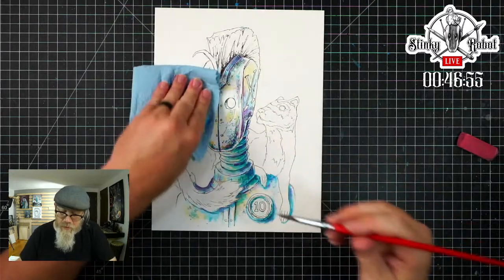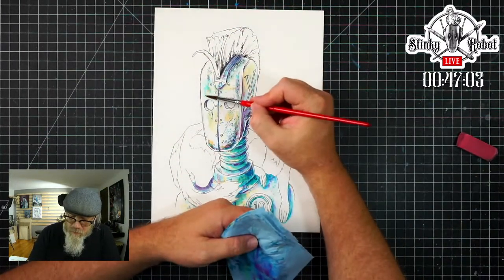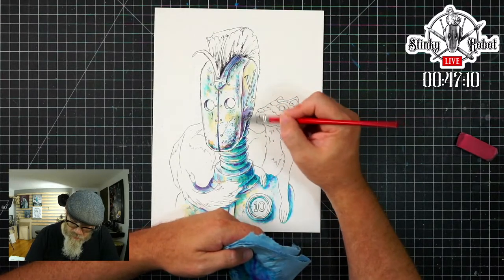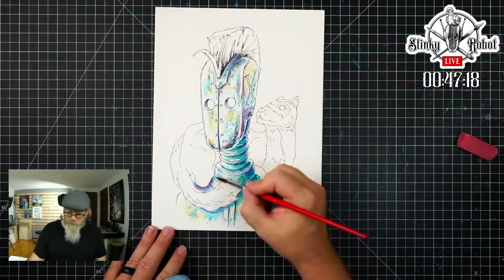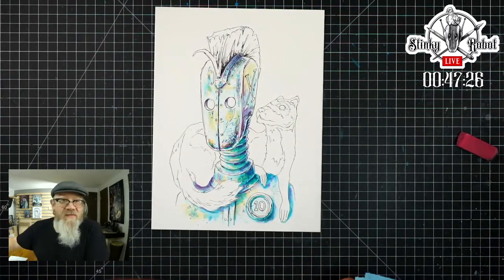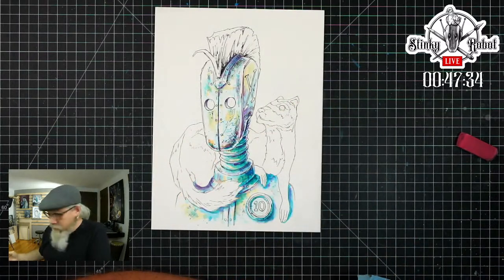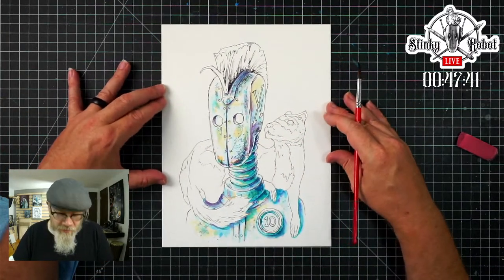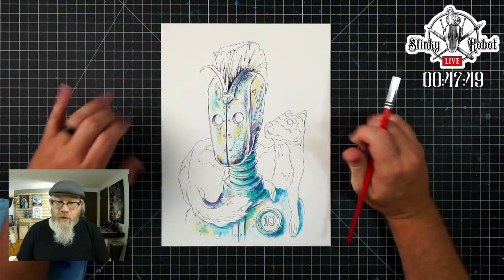Really water down, thin it down a little bit. Oh, yeah, I'm looking pretty satisfied where I'm at on the robot so far. Got a good color base in. We're going to be going over the gray in a minute, and that'll blend all these colors together. We're going to do somewhat like we did in the second half, trying to merge the quickness of the first, say 20 or so live streams I did, with the length of the second, so we can get just a happy medium on a larger platform.